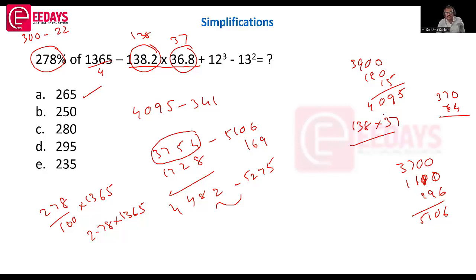And this value 138 times of 37. So this is equal to 3700. And next 37 into 8, that is equal to 1111. Okay, so this value equal to 4, and next 4106, approximately 265 is the answer. Approximate value, just calculation.